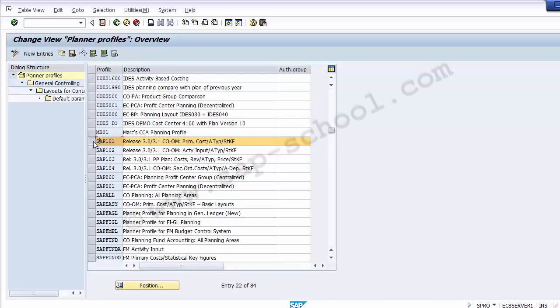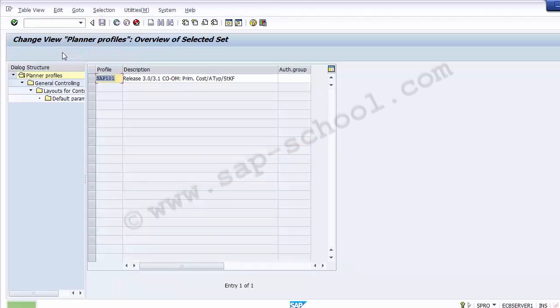So once we have selected SAP 101 over here, we can move to copy. Once we click on copy, we can rename it by assigning a Z in front of it so that it is created as our own profile, and we can rename the description as you wish. So this is your planning cost.